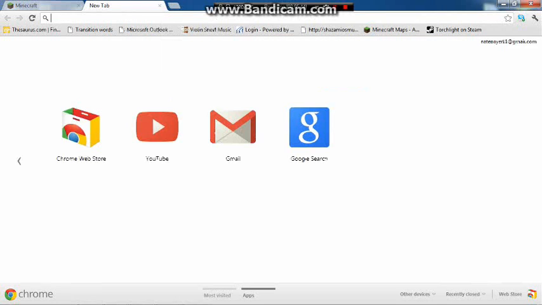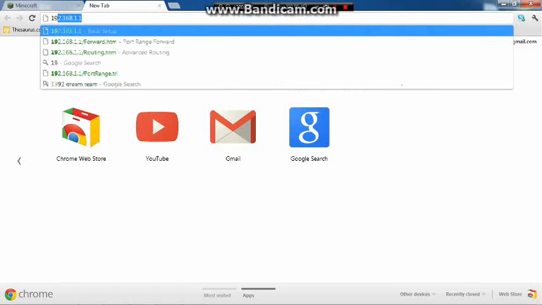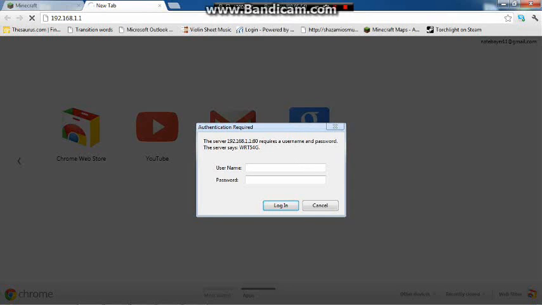and then you copy and paste that IP address into your website address bar. Now, I already put it up, so it's there for me. For your username, I would just suggest doing admin. And if you have a password, put in the password. You should have written it down.